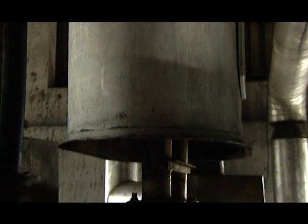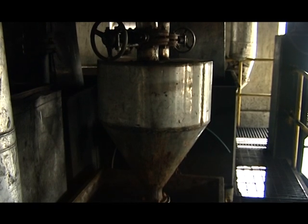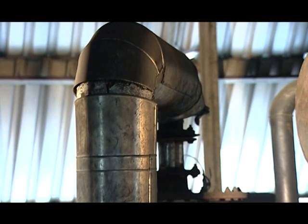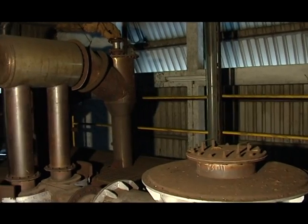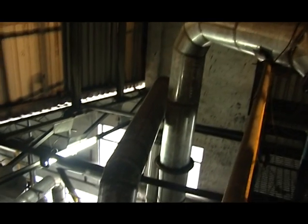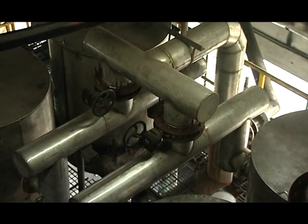The producer gas generated then flows into the multi-cyclone at a gas outlet temperature of 500 to 550 degrees Celsius. The heavy particles settle and only the clean gas is passed out from the cyclone. The hot gas is cooled and scrubbed in a series of scrubbing towers where it is directly scrubbed with high-velocity water sprayed through specially designed nozzles. The gas is then moved to the fabric filter for further filtration, where remnants of suspended materials are removed from the gas.